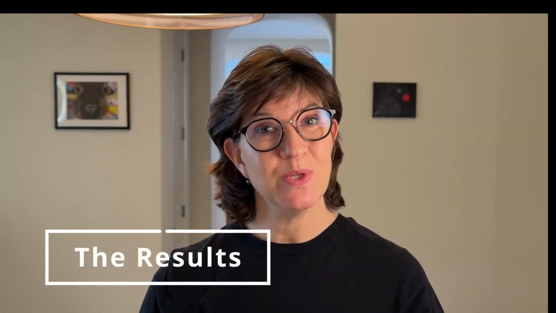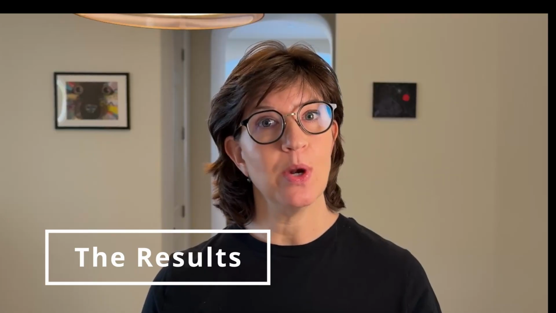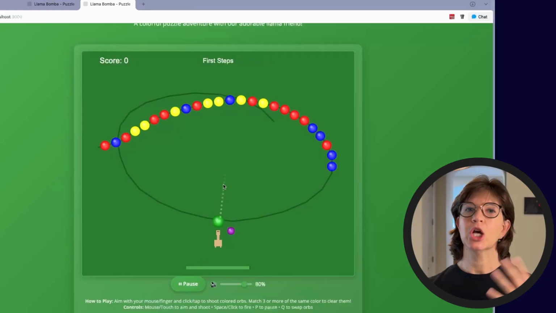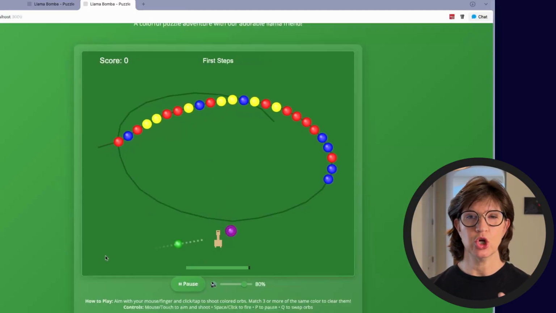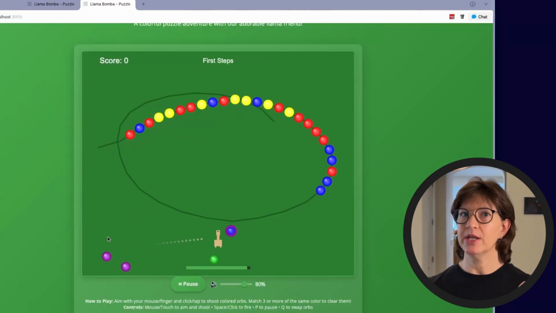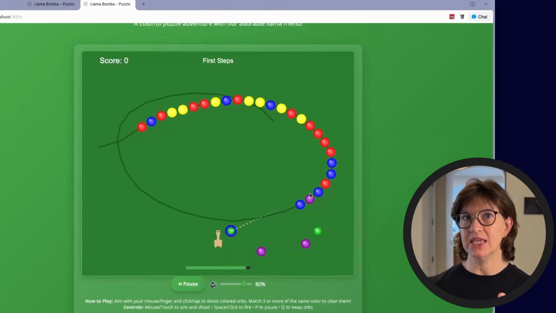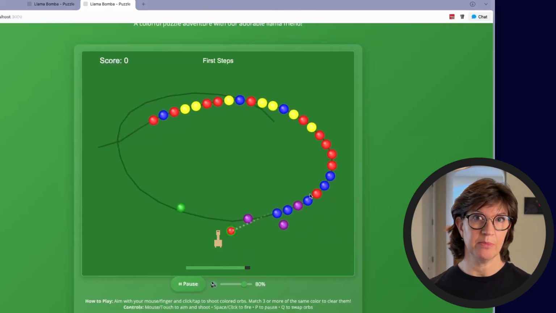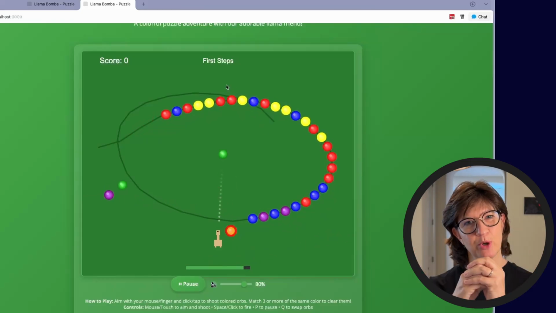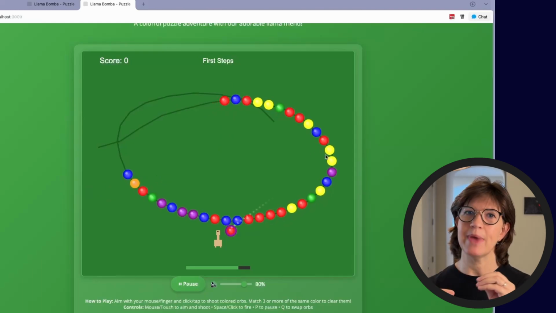All right, so how did they do? I will say Codex surprised me. It was the first one that got something passably running. It was the first tool that suggested sounds and power-ups. Claude Code seemed to have this reoccurring issue where it was showing me the ball that I was going to shoot and then the next ball in the queue, which is a very Zuma-like behavior, but it had sort of superimposed those. And I just kept going back and forth with Claude.